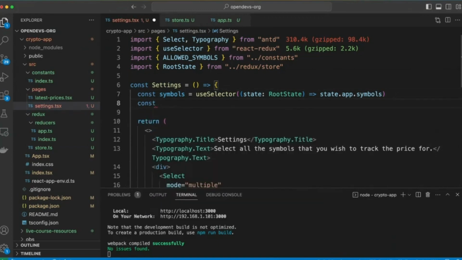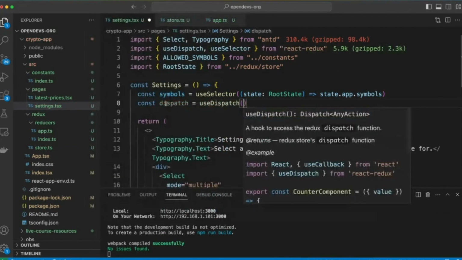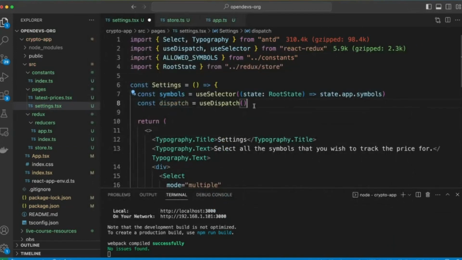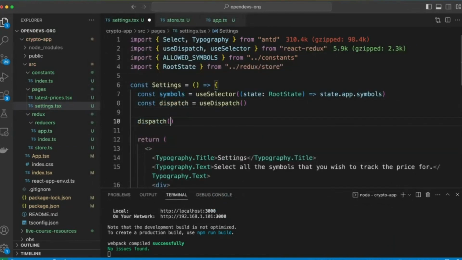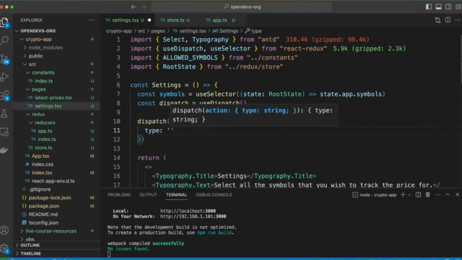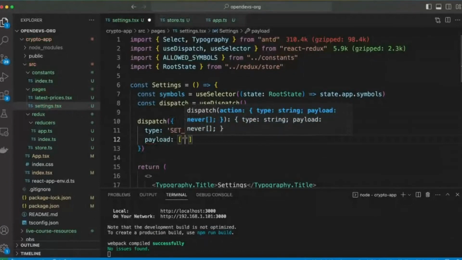So the way you do it is you use a hook called useDispatch, store it. It's a function, and then in dispatch you actually write whatever action you need to give it. Just for example, for ours, it was set symbols, right? And then payload was, let's say I want to set it to ABC. I'm only writing it just to explain to you.